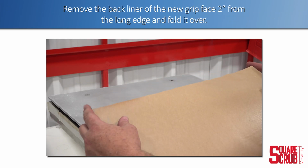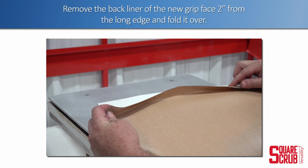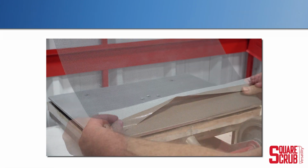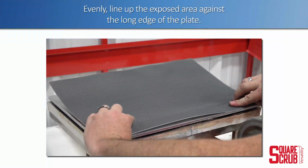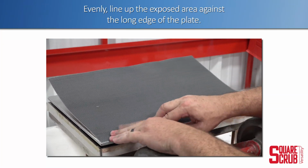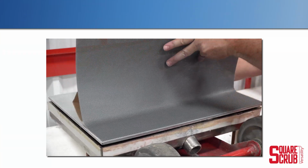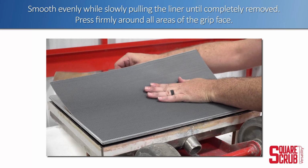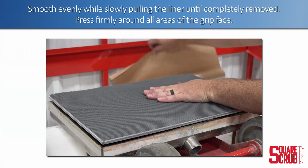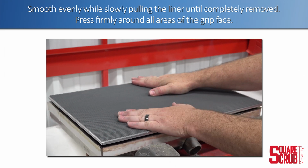Remove the back liner of the new grip face 2 inches from the long edge and fold it over. Evenly line up the exposed area against the long edge of the plate. Smooth evenly while slowly pulling the liner until completely removed. Press firmly around all areas of the grip face.